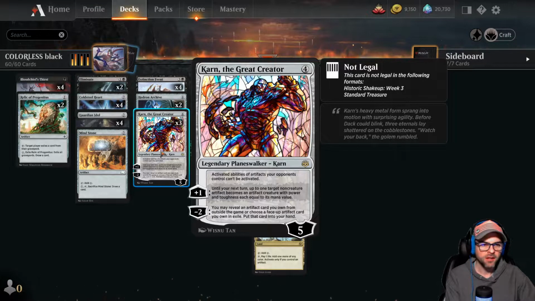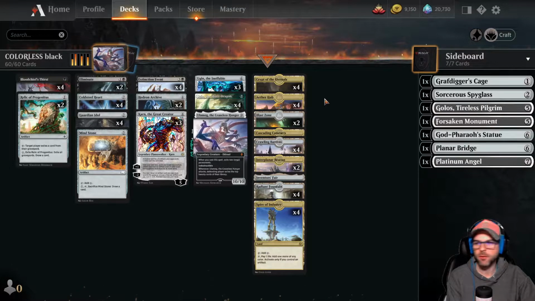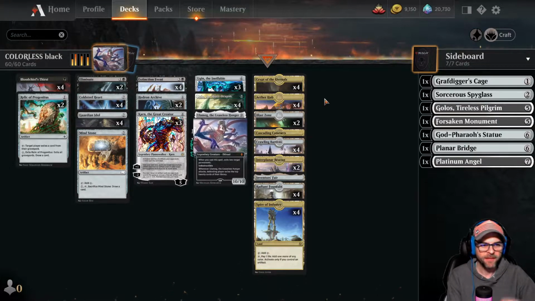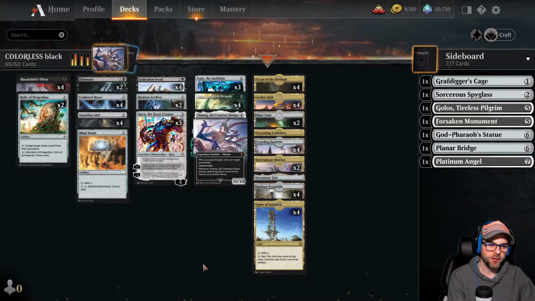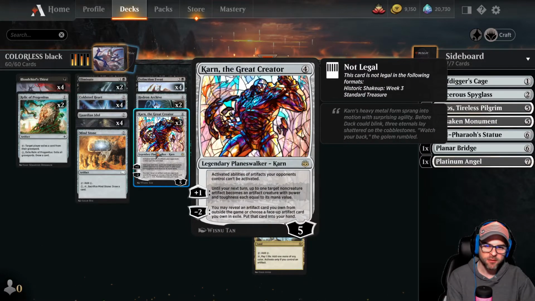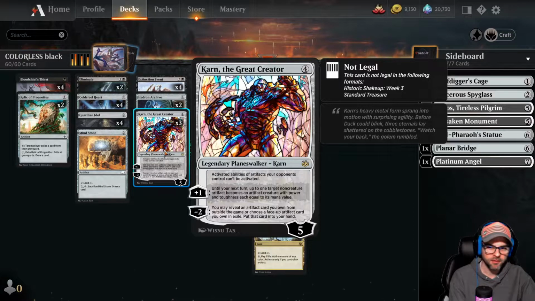we can get in our toolbox, which we can take a look at now, which is always really fun, especially in best of one formats, to craft and build out a silver bullet list of just awesome, powerful artifacts. So we certainly have them here. So again, with Karn, the Great Creator, we can just -2. We reveal an artifact we own from outside the game. So in this case, it's in our sideboard. We can get any one of these artifacts.